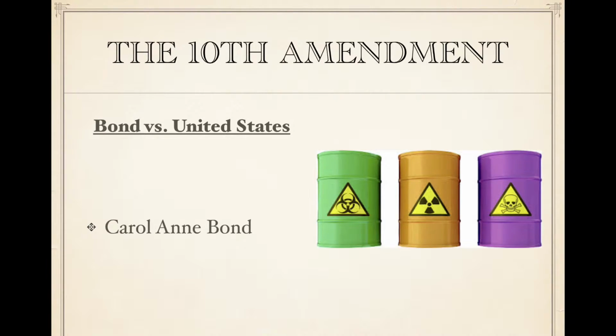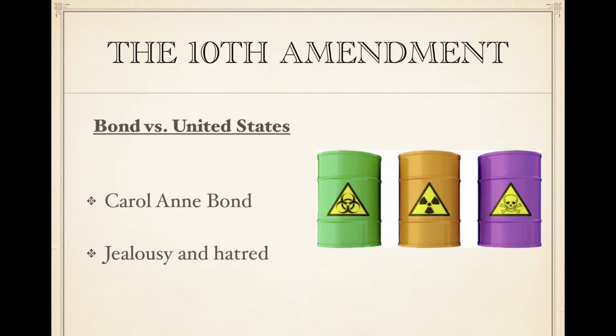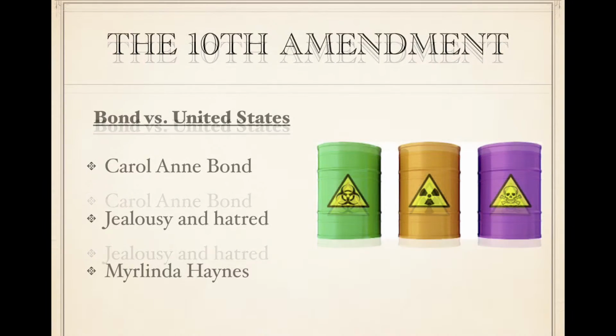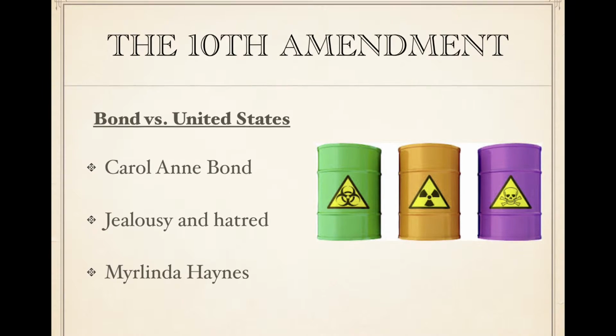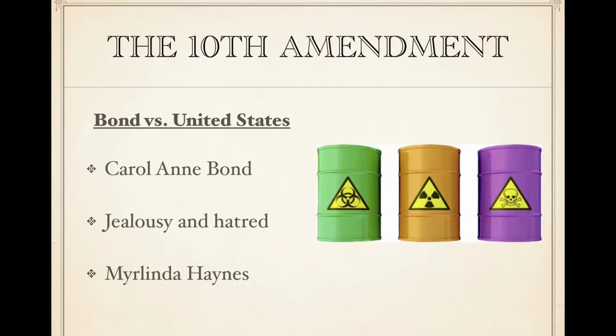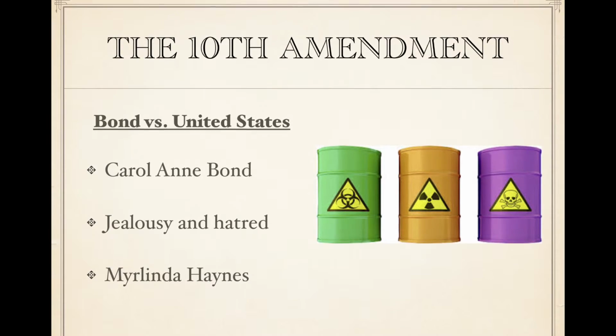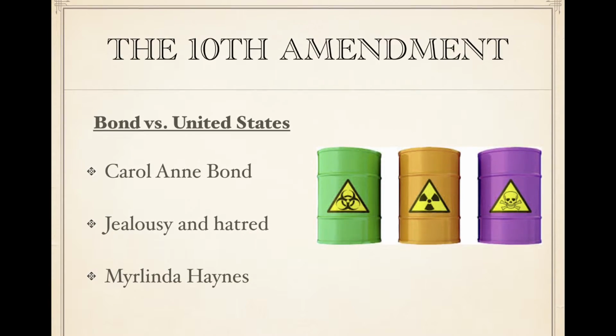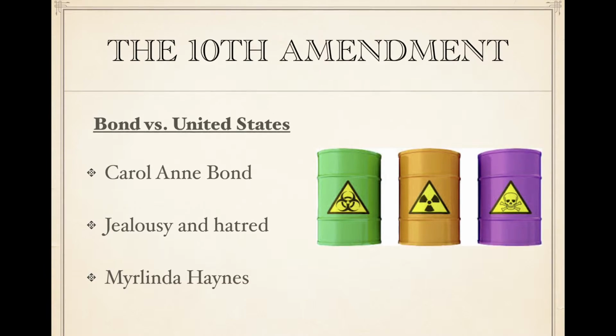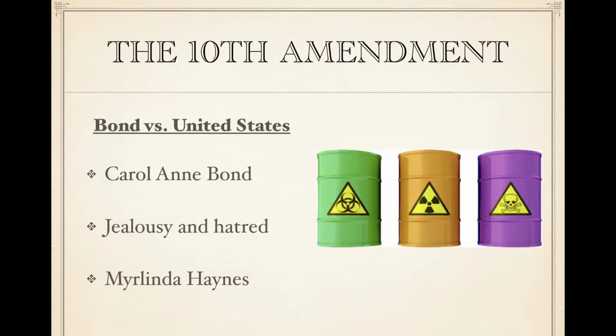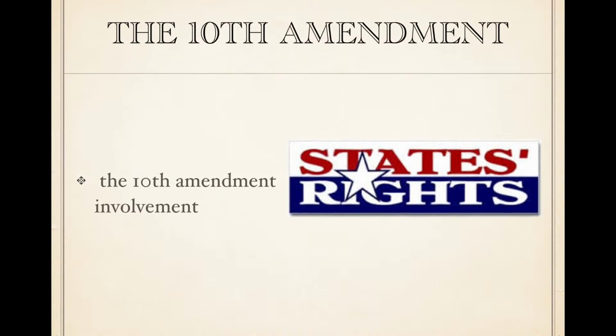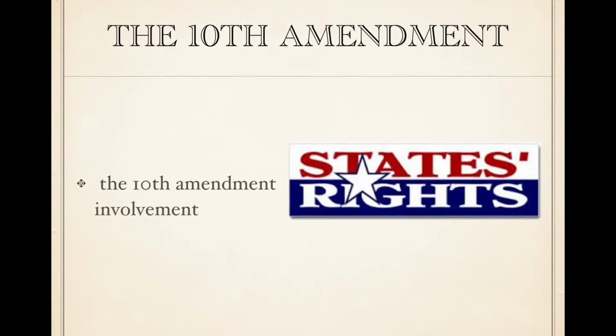After being charged with violations of the Chemical Weapons Convention Implementation Act of 1998, she argued that Congress did not have the authority to enforce the act because it subverted the states' rights in violation of the 10th Amendment. Before she took this to the Supreme Court, she was sentenced to a 6-year imprisonment. After she got out of prison, she continued to fight for her rights.